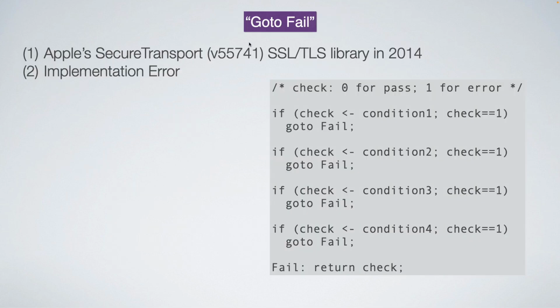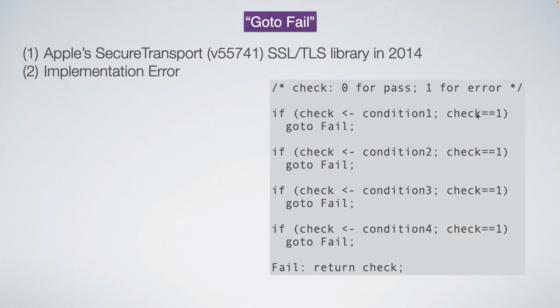The way the code worked, at a pseudocode level, is you had this condition called check. Basically it's a variable. It's going to hold 0 if everything's going well. And if you discover one of these checks fails, then you set that to a 1. So if this ever gets a 1, it's going to be considered failed. The way the code progressed is you have an if statement, you do your check. There's some condition, and assuming it passes, you would write a 0 into check. And assuming that it fails, you would write a 1 into check.